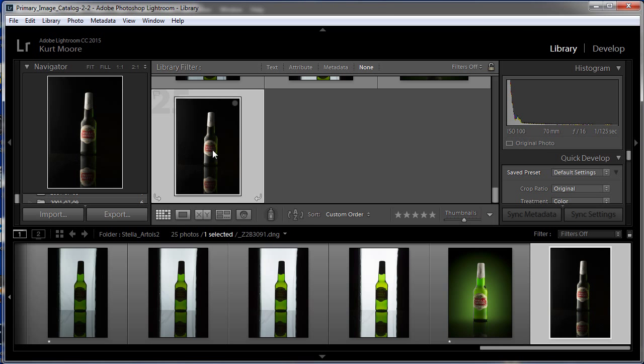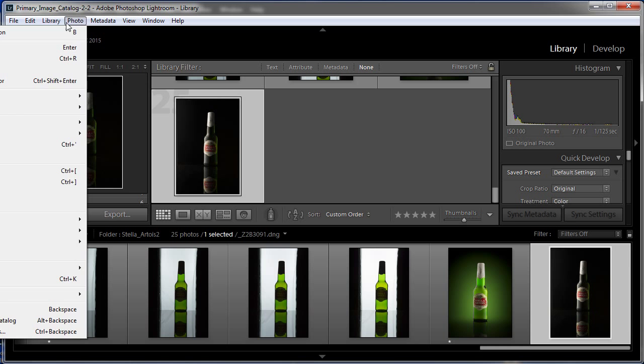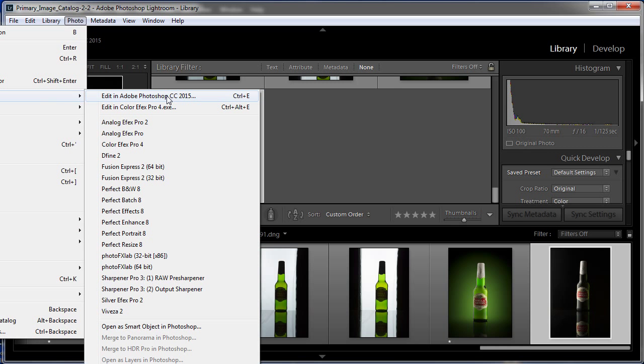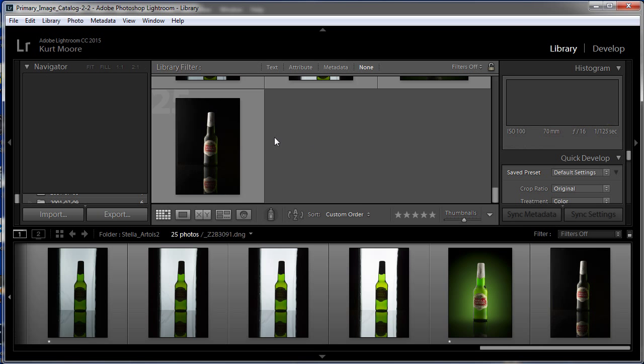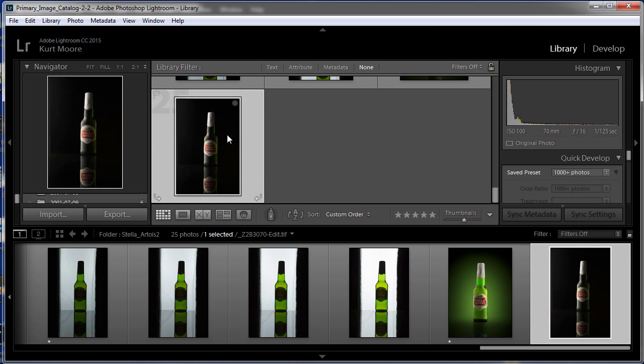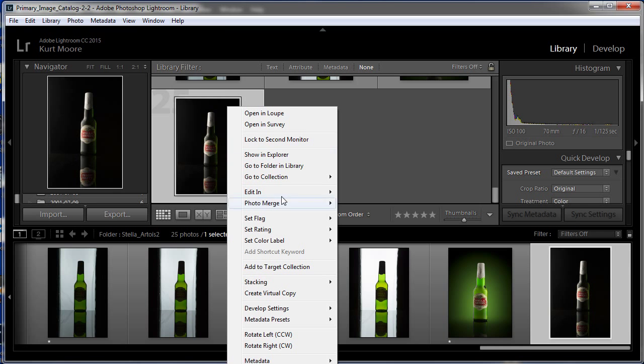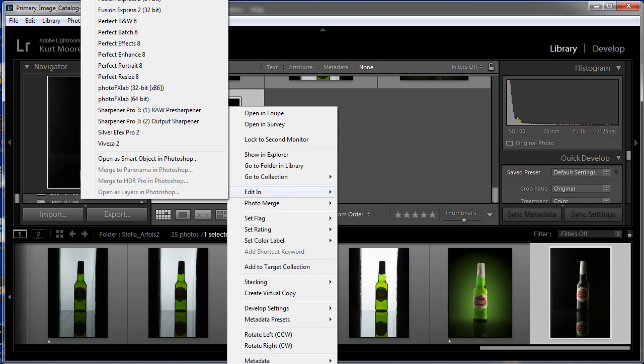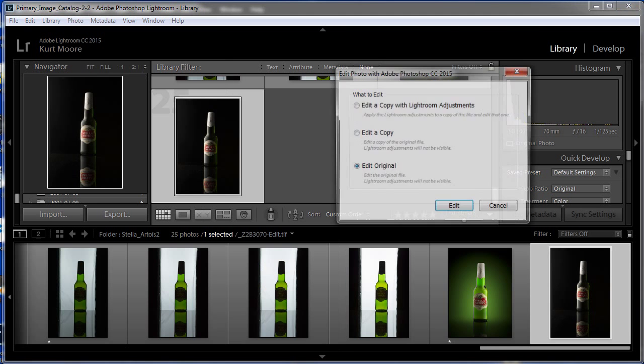And then when you're in Lightroom, when you want to send something to Photoshop, you can go to Photo and then Edit In and choose Edit in Photoshop. Generally, I click on the image, right click, do Edit In, and out of the menu choose Photoshop.